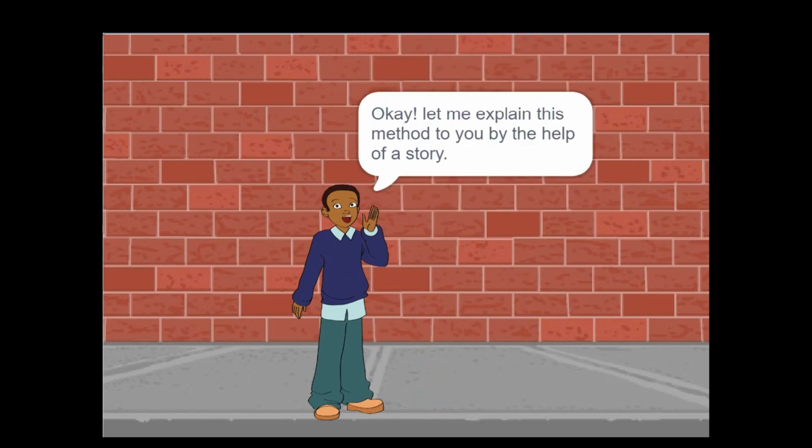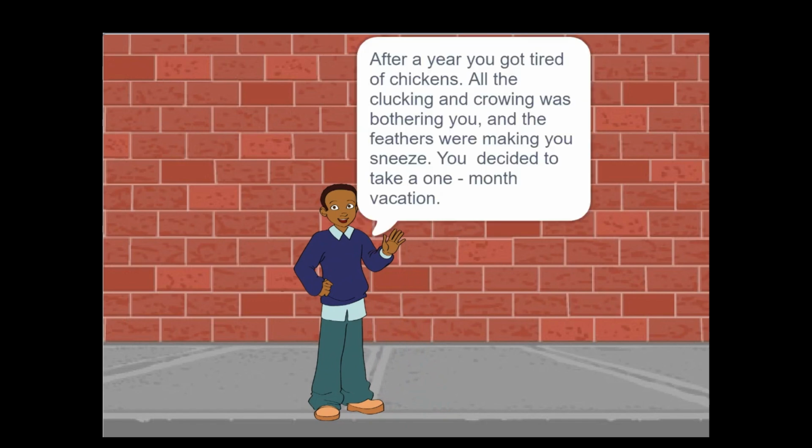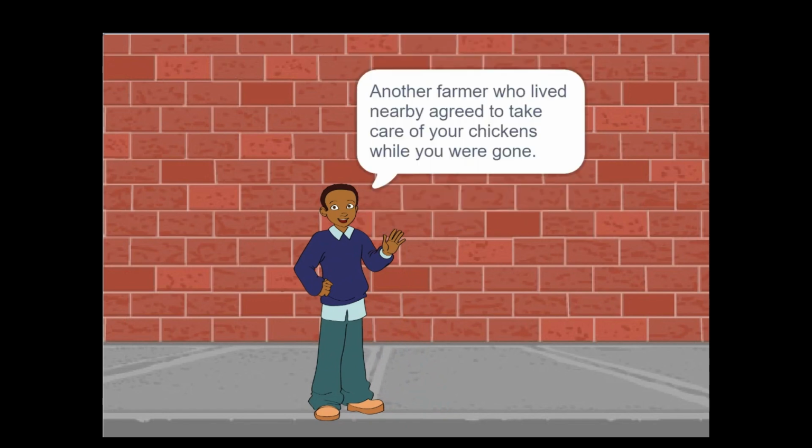Okay, let me explain this method to you with the help of a story. Suppose you moved to the country and bought a chicken farm. For a whole year you fed chickens, cleaned their cages, counted eggs, and watched baby chicks grow. After a year you got tired of chickens. All the clucking and crowing was bothering you, and the feathers were making you sneeze. You decided to take a 1-month vacation. Another farmer who lived nearby agreed to take care of your chickens while you were gone.